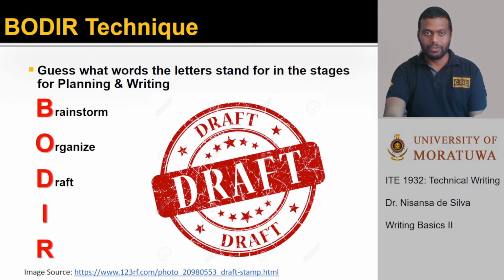D stands for draft. It is always easier to work on something once you have words on paper. It is a nice thing to have things in your mind, but it is always better to have some sort of a draft. And it gives you a sense of accomplishment as well, and some relief, as if the work is half done already.